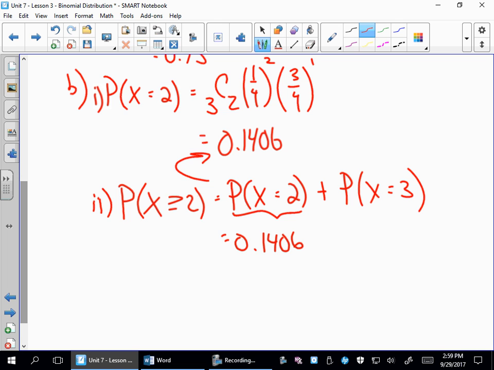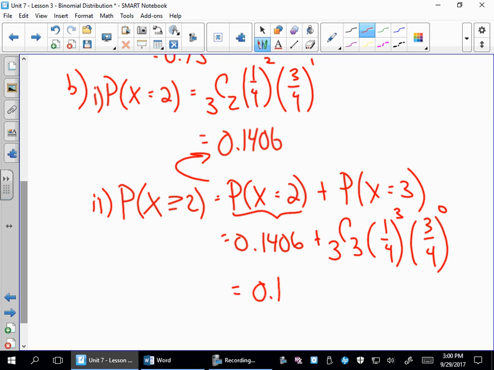So all I really need to do is figure out the 3 case. So 3 choose 3. She gets on a bus all 3 days. The likelihood of a red bus is 1/4. We want that to happen 3 times. Not red bus is 3/4. We want that to happen no times. So we're going to take our 2 separate answers and add them together. And if you do it, I'm hoping you get the same numbers I did, 0.15625.